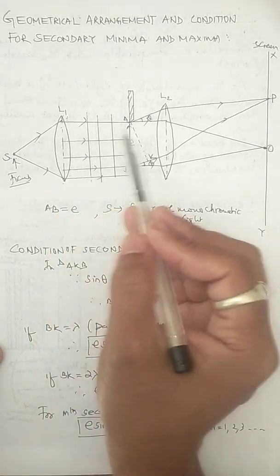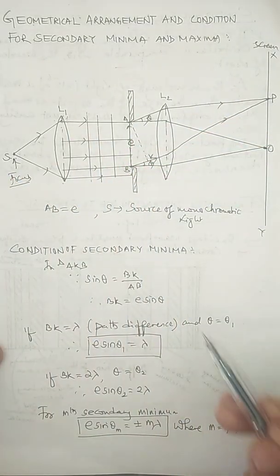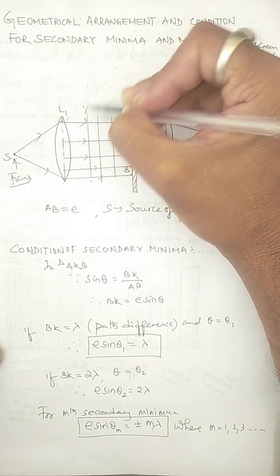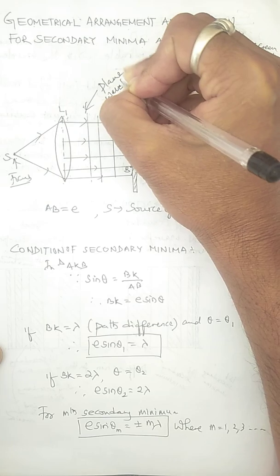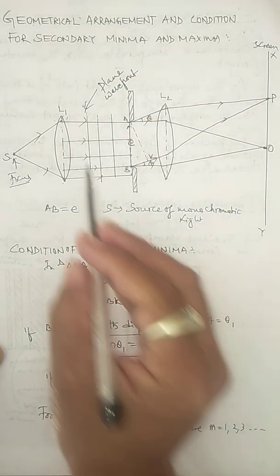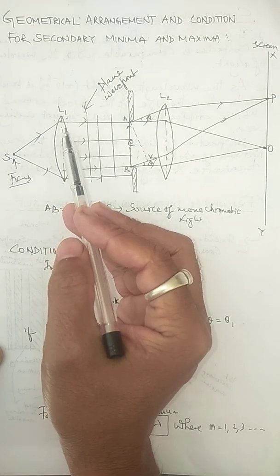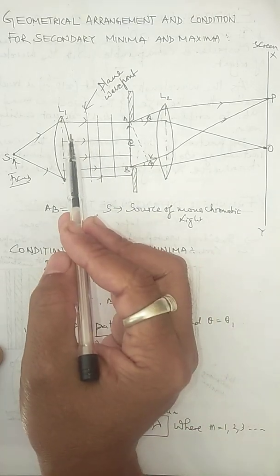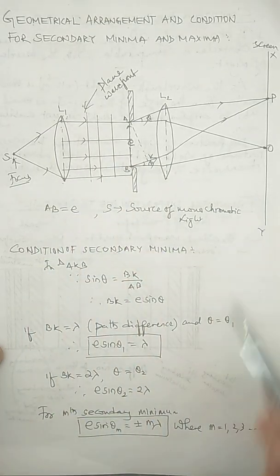Now when the refracted rays are parallel to each other, the wavefront incident on the slit is what wavefront? Plane wavefront. So children, remember this: for Fraunhofer diffraction to be observed, the incident wavefront must be a plane wavefront. That's why, in order to make the wavefront incident on the slit a plane wavefront, by taking this lens L1, the source must be placed at the focus of this lens, so that the light gets refracted, and when this refracted light is incident on the slit, it is incident in the form of a plane wavefront.